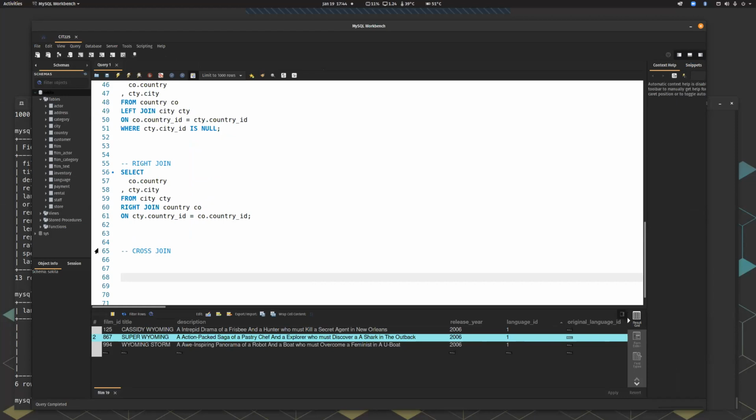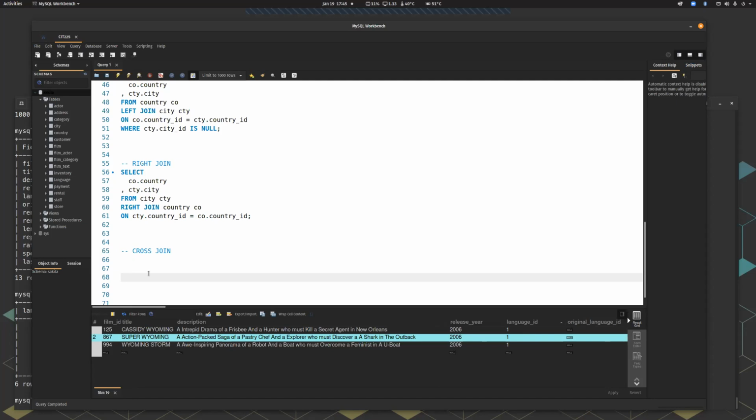So what we're going to do is utilize a cross join, because what's actually going to happen is we're going to have Super Wyoming listed multiple times for every language that we have. And that's just the way our database was designed because we only have a language ID per movie. So if we have Super Wyoming English edition, that's what we have in our database. But the minute we add Super Wyoming French, it's going to be another film, even though technically it's the same movie. It's different because of the language ID.